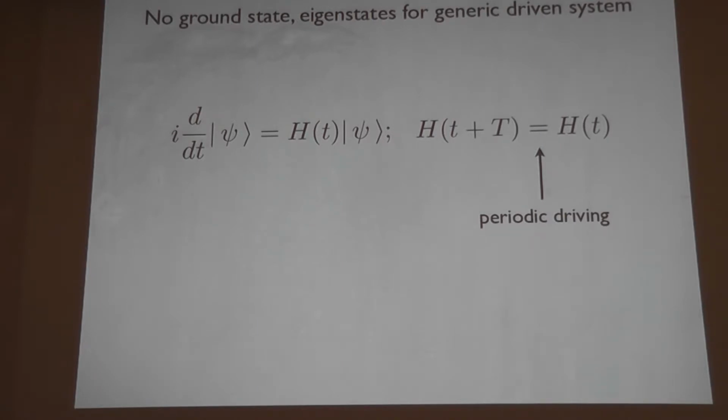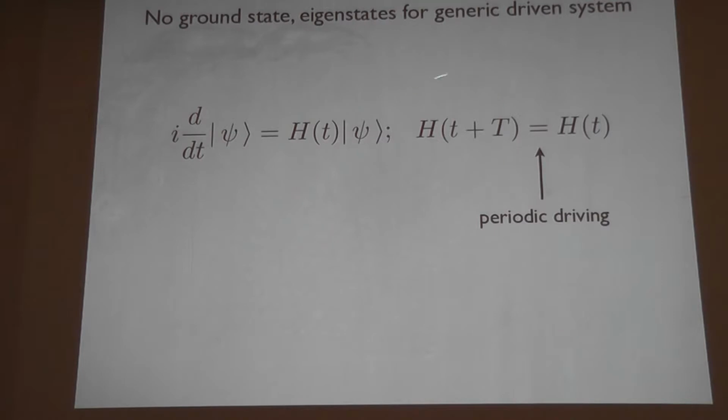Okay, so we know a lot about how to study systems with Hamiltonians that don't depend on time. We diagonalize Hamiltonians, look at ground states, look at the spectrum, etc. But for a time-dependent Hamiltonian, there's no such thing as a ground state. There isn't really even such a thing as an eigenstate. I could instantaneously diagonalize H at every moment of time and look at some kind of instantaneous eigenstates. But unless I'm driving very slowly, so the system is adiabatic, those eigenstates are meaningless. They're not useful for understanding the dynamics. So just trying to diagonalize H of t at each t doesn't help me. I need to do something else.